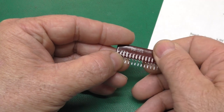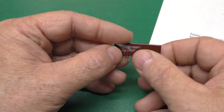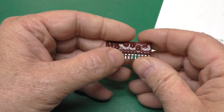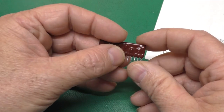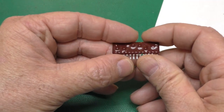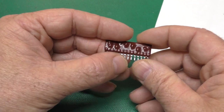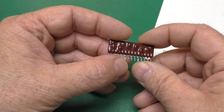So this type of coating is some sort of an epoxy, and I wasn't sure what might dissolve it or loosen it, and I didn't want to experiment on this module. So I tried some tantalum capacitors, which have a very similar coating. When I tried heat, of course, I just burned up the inside of the capacitor. That wasn't a very good solution.